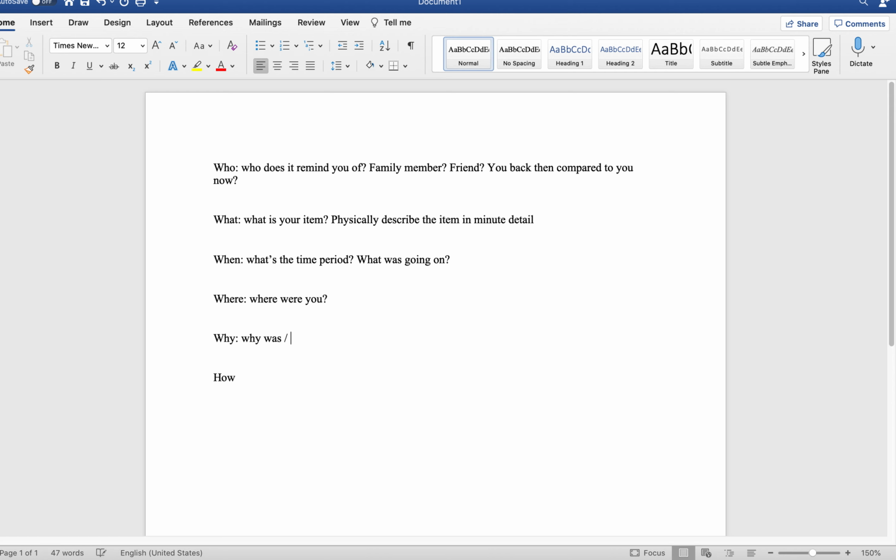And for my money, this is one of the most important. Why was slash is the item important? And I want you to be extremely, I'm going to write extremely specific. What made the item important? Right? What did it do? Why was it significant? And again, you see all these overlap. So if it's important because it reminds you of your grandmother or your dad or your friend, but be specific. How did it make you feel? And that's where we get into the how here. How did it, slash, how does it make you feel?